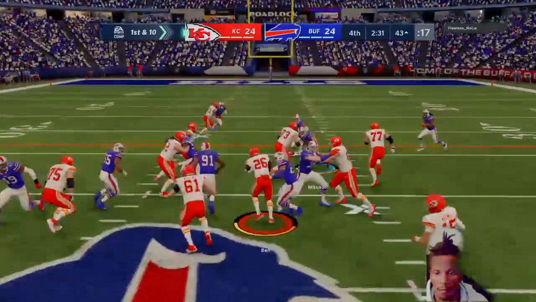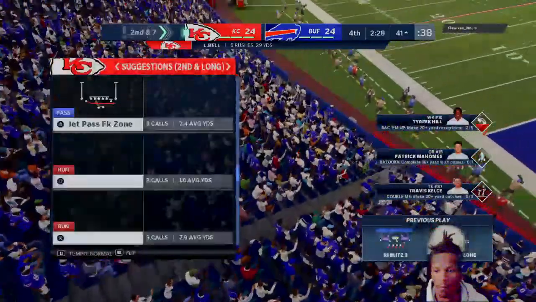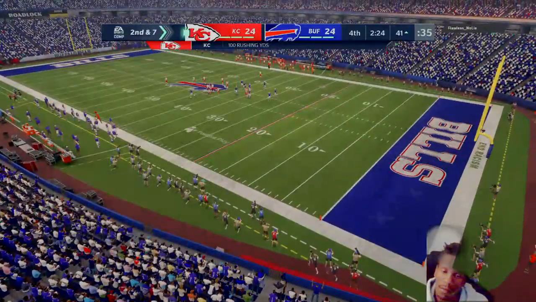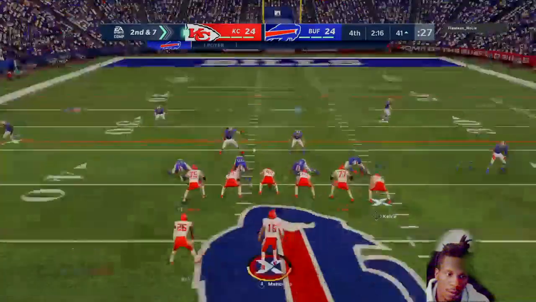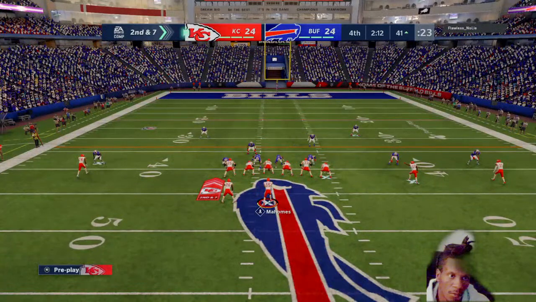Now a first down carry by Bell. And some good tackling there as he stopped up at about the 41. Give him 3 on first down. It'll set up a 2nd and 7. They don't need to run another play here before the 2-minute warning. Let's see if they do it anyway.